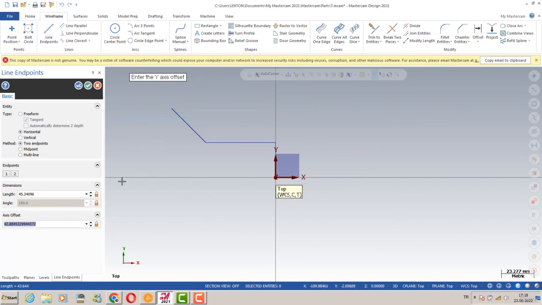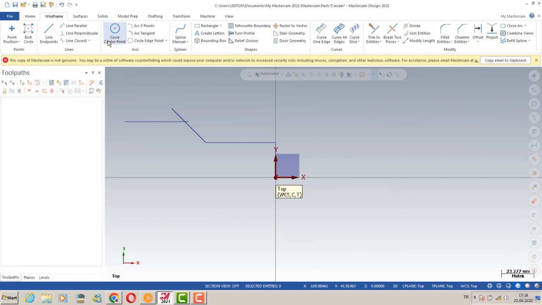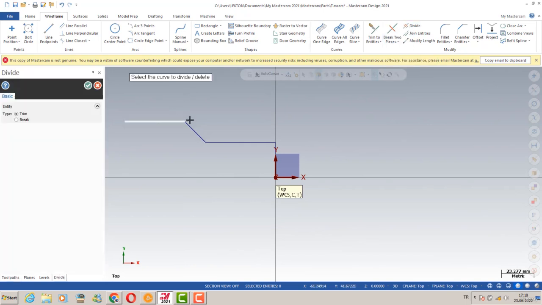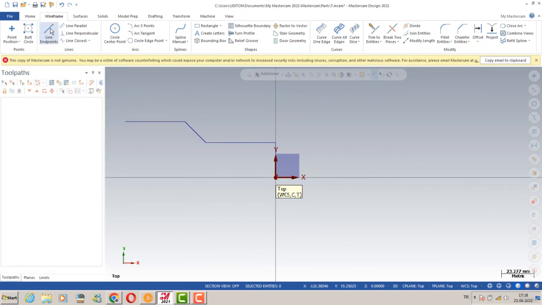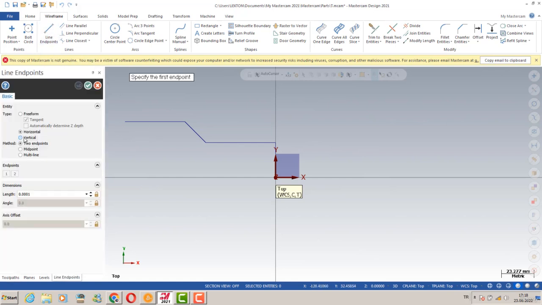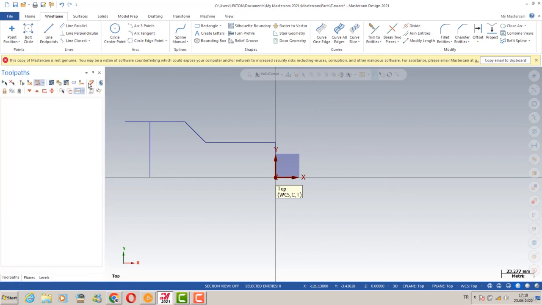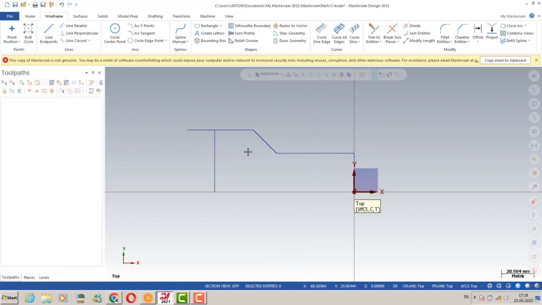So this is my Y-axis. The Y-axis can be 40, and then I can turn to the divide options. Maybe I can click here and here. After that, I can turn to line and vertical line. I can start from here and reach the 0 position. So this is going to be my X minus side. That can be minus 90 like this. Okay, I think that's enough.